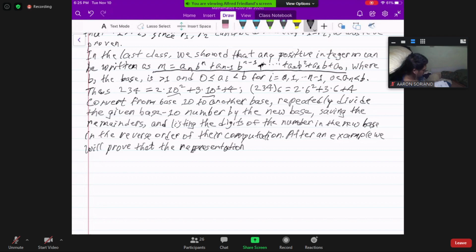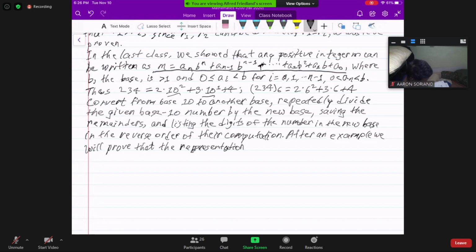I'm sure it never even occurred to you, since you learned to count well before you started school, 1, 2, 3, 4, to wonder whether you can express a number, I don't know, let's say your age, in more than one way in base 10. I mean, if you're 20 years old, you'd write your age as 20, and probably never thought of, well, can you write it in a different way? And the answer is no, and we'll prove that after we do an example.